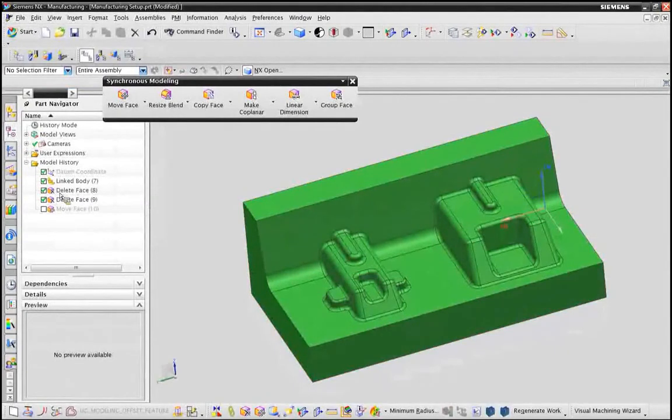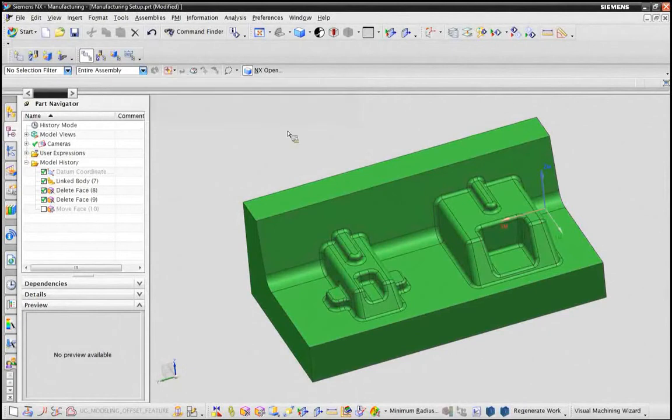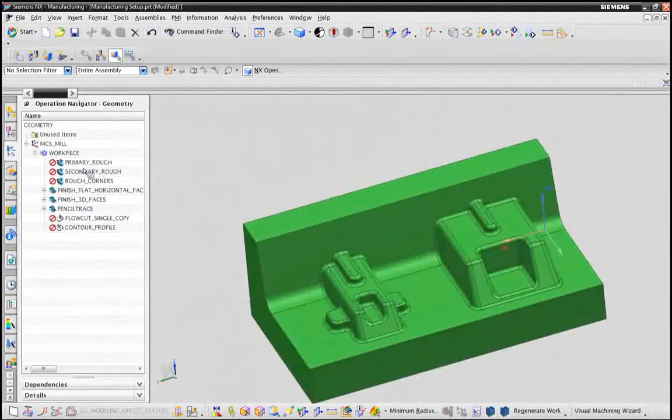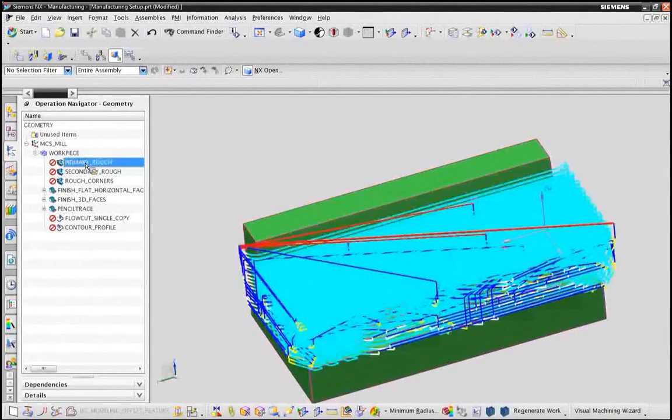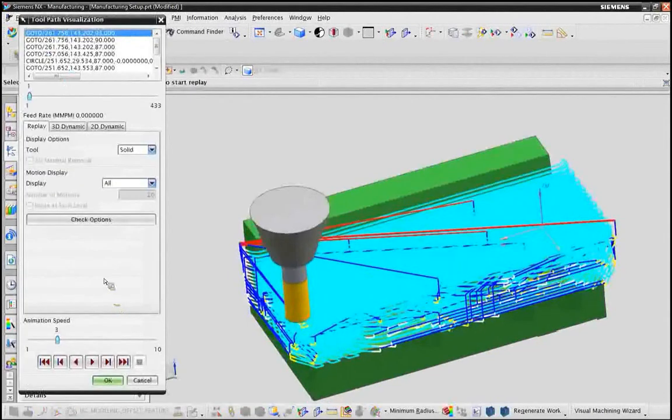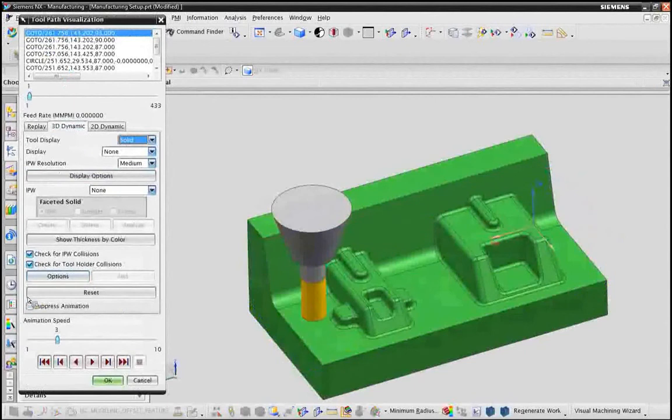And the wave geometry linker and the Synchronous modeling, it all comes together to give us the ability to be able to react so quickly to these design changes. But then we go one step further, and that is that we can now analyze what's happening with our part. For instance, if I was to take a look at, say, the roughing operation. So let's go in and we'll do a toolpath verify on that roughing operation. And I'm going to tell the system to analyze the workpiece in terms of the previous toolpaths or the toolpaths that I've already generated on this part.